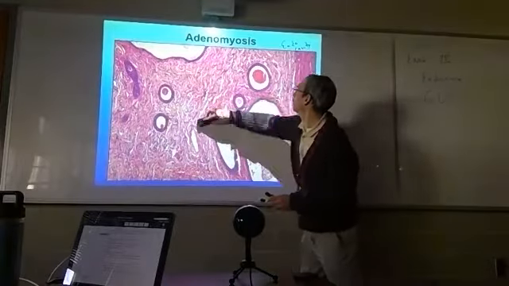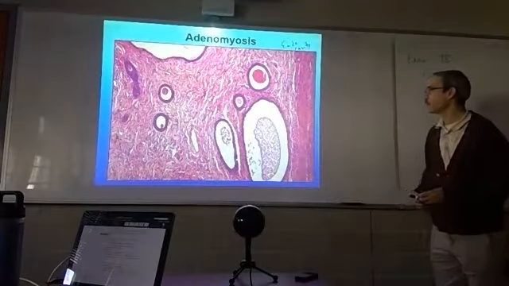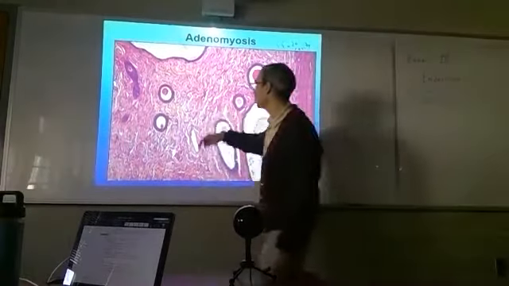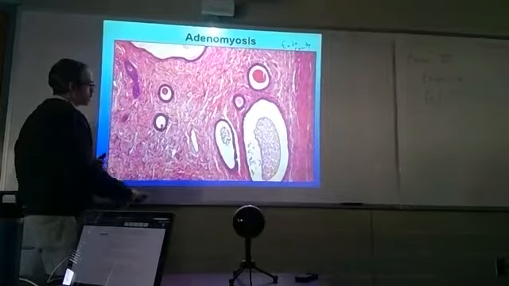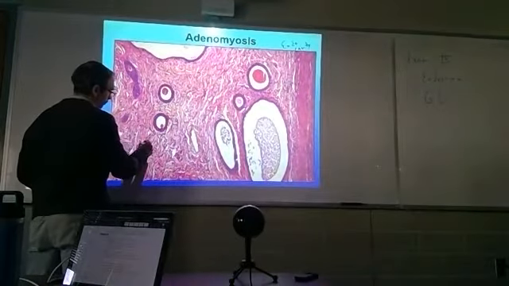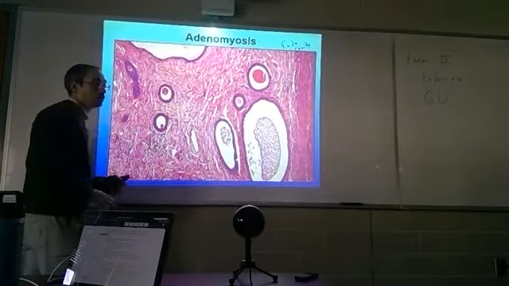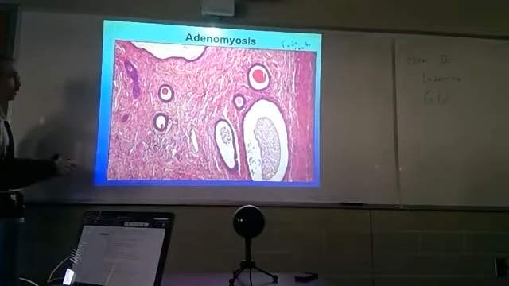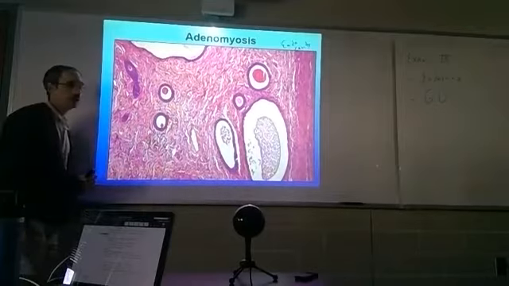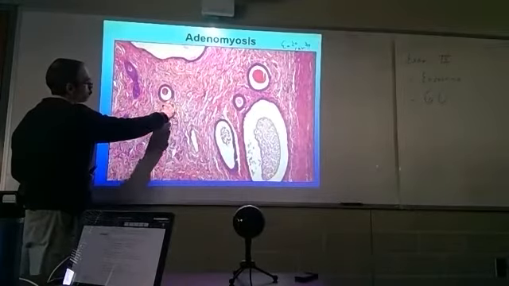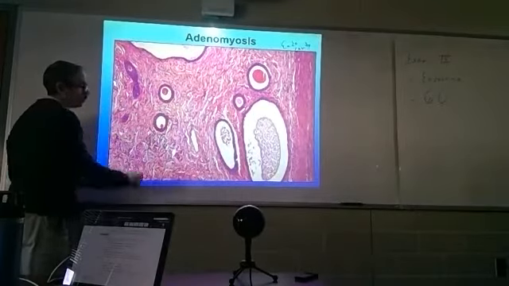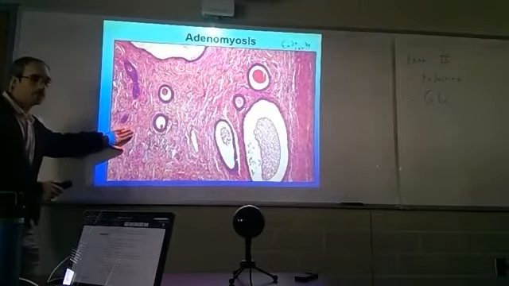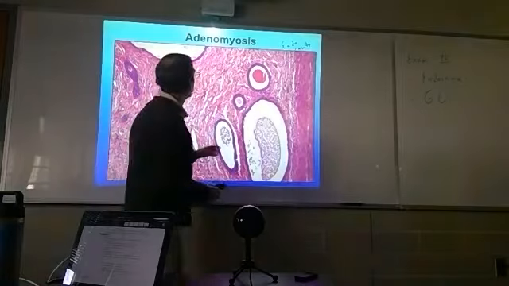Here's a section through the smooth muscle of the myometrium. And of course, you can see smooth muscle. Lots of bands of smooth muscle here, cut in different sections. But you also see these glands. These glands are not supposed to be in the myometrium. Now, they're not abnormal looking glands. Their epithelium looks okay. Cells are not overly crowded. Contours are smooth. Everything about these glands looks normal, except they're not supposed to be in the muscular component of the uterus. Okay, this is called adenomyosis.